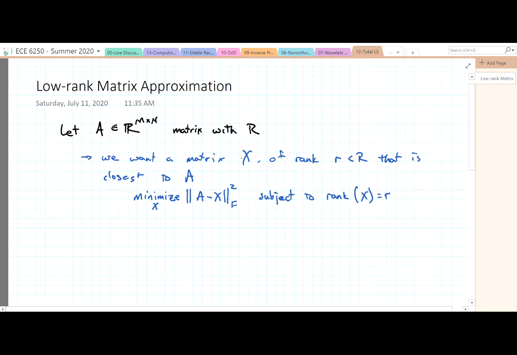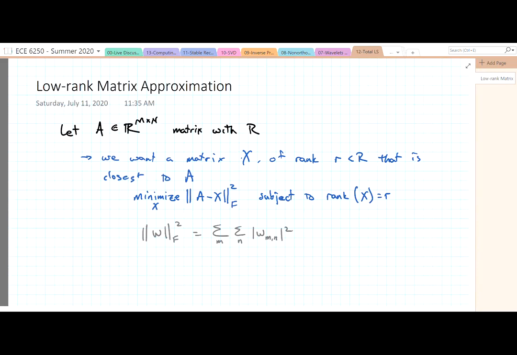And just as a reminder, the Frobenius norm of a matrix W is equal to the sum over rows and columns of W_mn squared. So it's just the square of all the elements summed up.